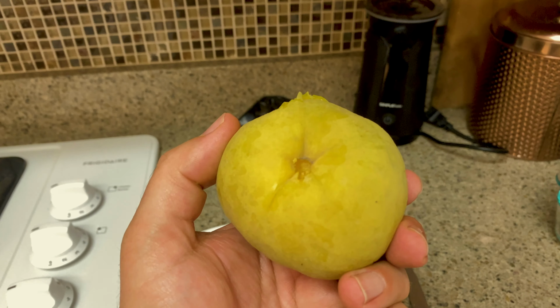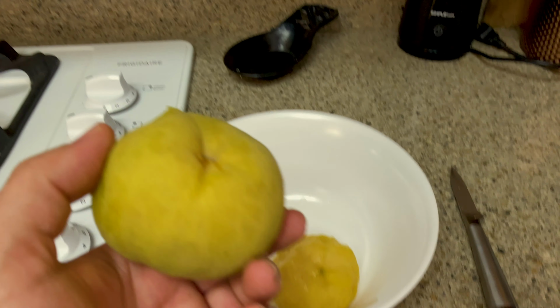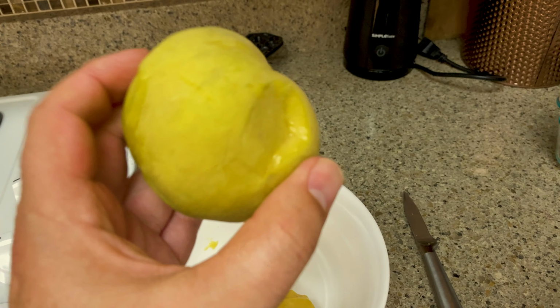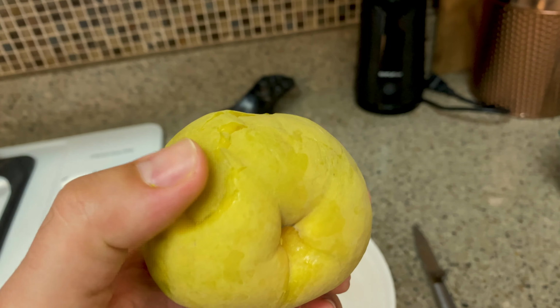After you harvest them, I harvested about 6 of them, but some of them are kind of small. After you harvest them, of course, wash them. You can see why they need to be harvested. I barely pushed on it and it really squished it. Peel them after you wash them. Then start mashing them up.